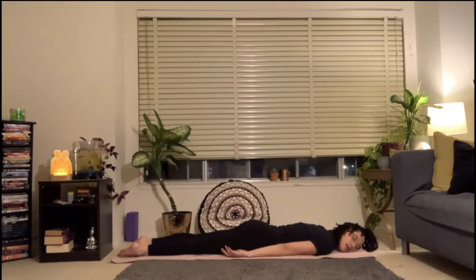Let everything go. Close the eyes for the next few moments, and just focus on the self. Wiggle the shoulders away from the ears. Slowly turn your head to the opposite side, taking a moment of stillness on the opposite side.